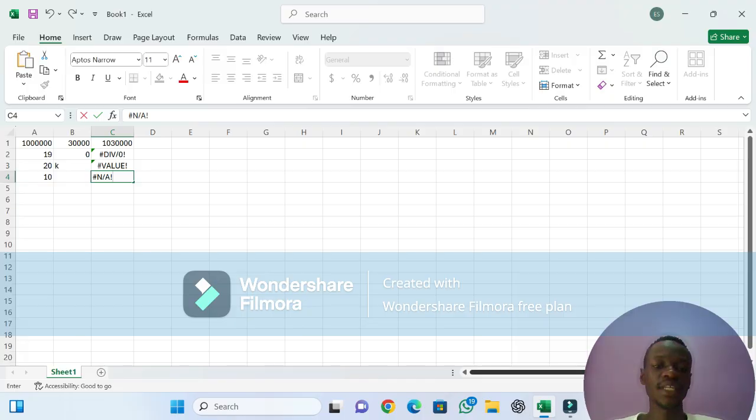So you have to check for the typos or the extra spaces in your worksheet. And then the other error that I'm going to show you is #NAME.